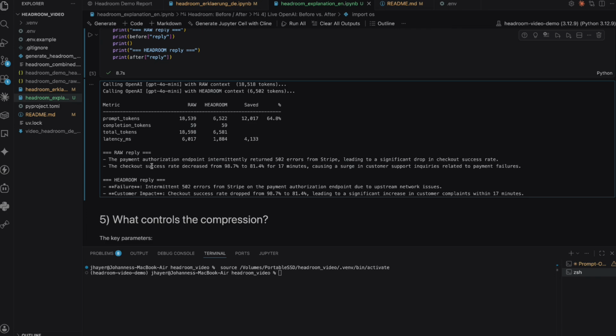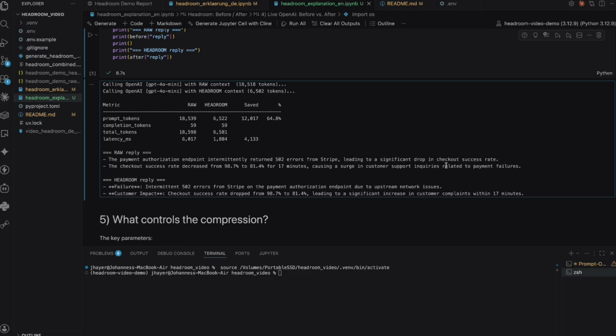We see here the payment authorization endpoint intermittently returned 502 errors from Stripe, leading to a significant drop in checkout success rate. The checkout success rate decreased from 89 to 81% for 70 minutes, causing a surge in customer support inquiries.